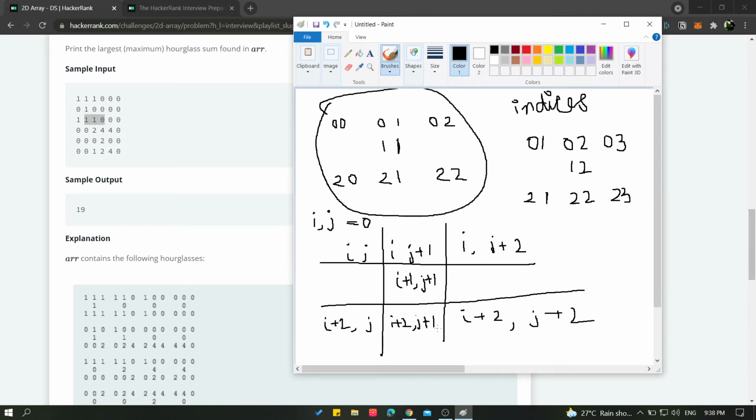You got it? So this will be this one, and for the next one we'll increment j first, and it will be in a loop.